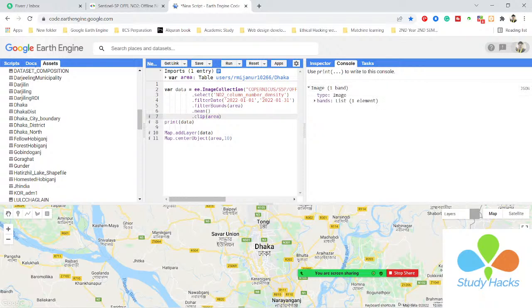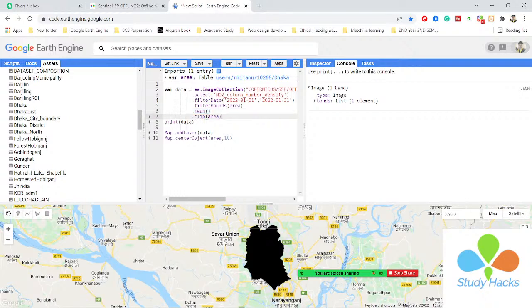At this time you can see I get only one band. All of the images in the dataset create the pixel values as one averaged image. So here I first get a total of 418 images between this month, and I want to calculate the mean, so I simply take all of the images as a mean. I get only one image, and this is my average, or mean, pixel image, which is created from the total 418 images.